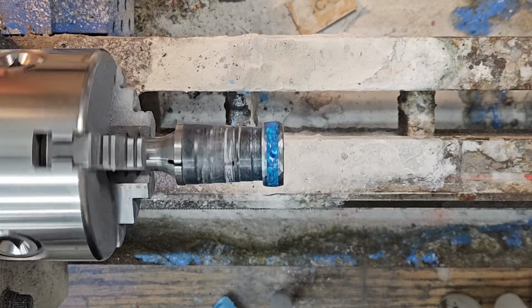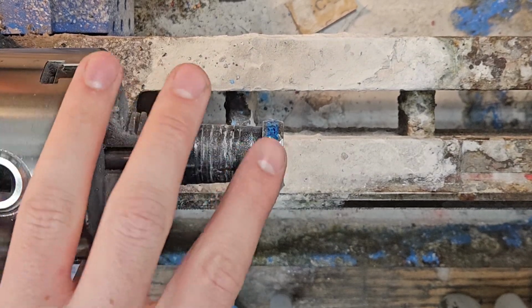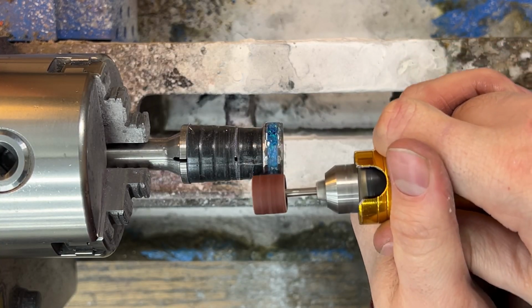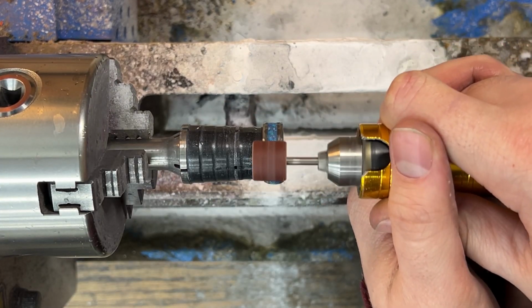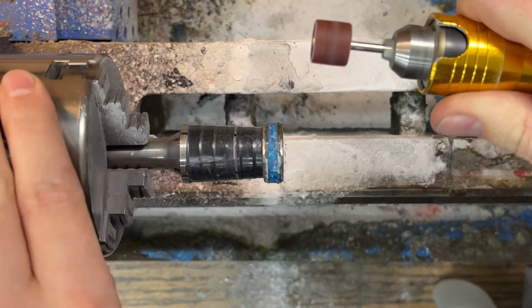And once it is completely full and the CA is cured, I'm taking our rotary tool and just sanding everything down flush and following that up with a wet sand of the 220 grit just to clean up any rough scratches or deep scratches from that rotary tool.